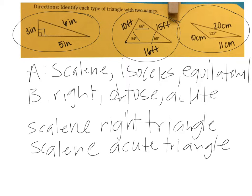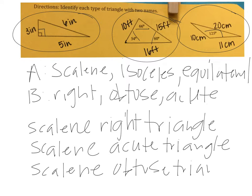And then last, we have the sides, 20 centimeters, 10 centimeters, 11 centimeters. Those are all different. So that's going to be scalene again. And then it looks like we have an obtuse angle in here, 125 degrees. That's greater than 90 degrees. So this is a scalene obtuse triangle.